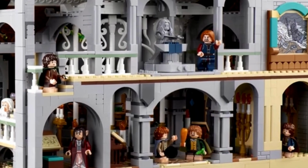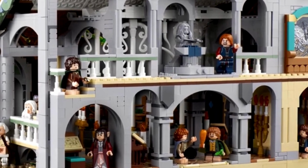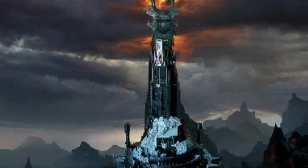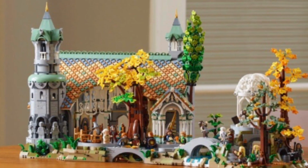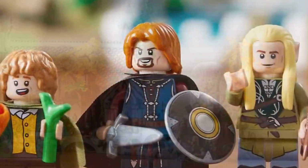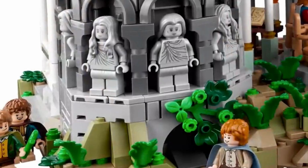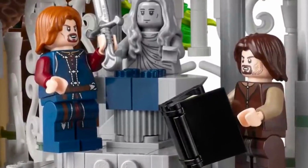I'm holding out hope that they will release some smaller sets, which include some of the same minifigures and new pieces included in this one. I think it's been confirmed they're making a Barad-dûr set, which will release sometime this year or next year, but that is bound to be just as big, if not bigger than this set. So let's just keep our fingers crossed that they'll release some smaller sets sometime in between now and then. If not, and this does end up being one of the only new Lord of the Rings sets, then I better start saving.